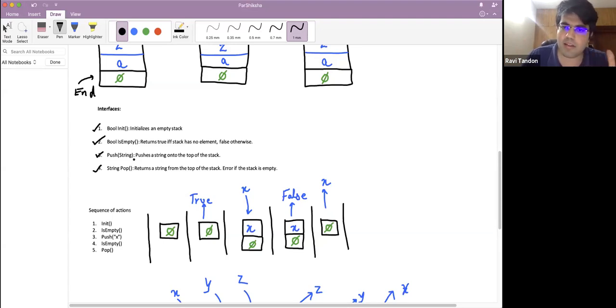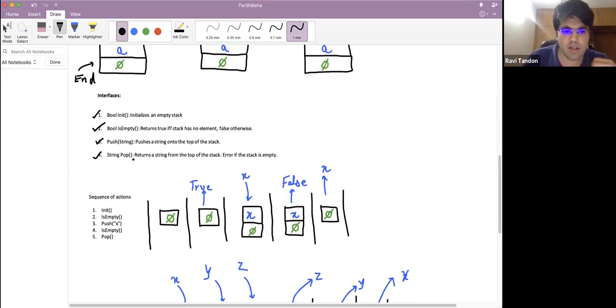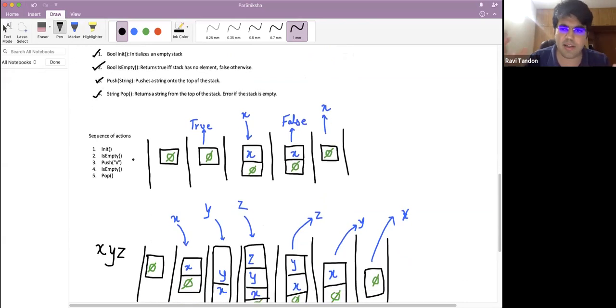So that is the idea. These are the four basic methods, and any other operation on a stack could be done using those. So you can implement a peek method, which tries to look at the second or the third element, through a combination of pushes and pops. But if you know these four interfaces, you can do anything with the stack. So you need to understand these four interfaces very well. So let's take a sequence of actions to visualize and get a better understanding of what exactly we are doing with these, right?